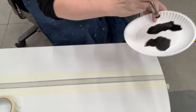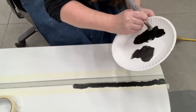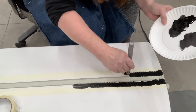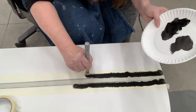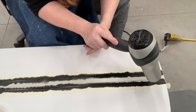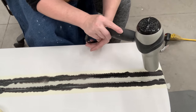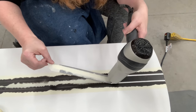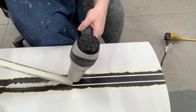I'll proceed with the same swirling technique and the dry brush technique, where there's just a little paint on, using the stencil brush. But now I'm going to go ahead and definitely use the assistance of the blow dryer, get this paint all nice and dry, and then I definitely will use the blow dryer as I'm pulling up the tape, because I definitely don't want any of my black coming up.